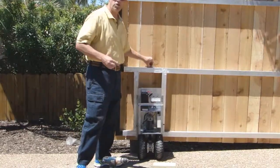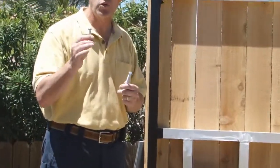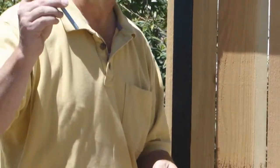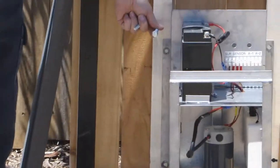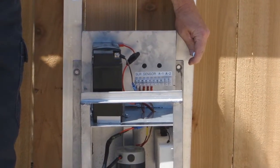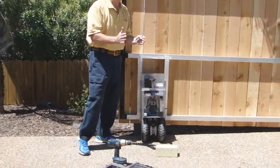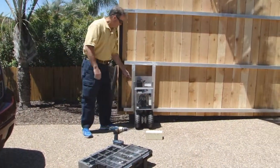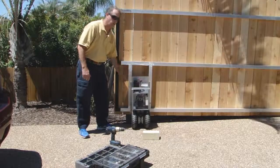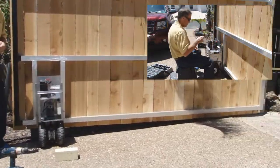Once we bolt it, we're going to use three-eighths inch bolts. In this application, I'm going to be using two and a half inch bolts — two of them — and two three and a half inch bolts. The three and a half inch bolts are going to go on the outside of the gate, and the two and a half inch bolts will go on the inside of the Gator Power Gate. This will allow us to mount the gate on a slight angle — about an inch more on the outside — so the Gator can easily traverse and turn without binding on the gate.